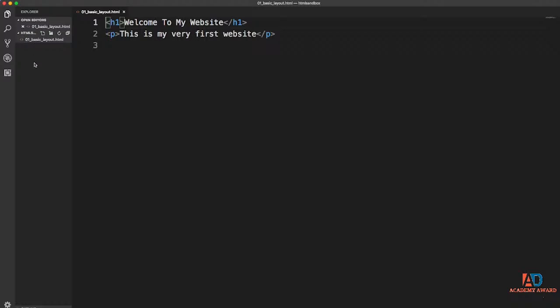If you don't want to number them, you don't have to. You could call it just basic layout or basic or whatever, but I want to be very specific, and I want you guys to have this for future reference. All right, so basic layout of an HTML page. Let's actually just get rid of this for now.